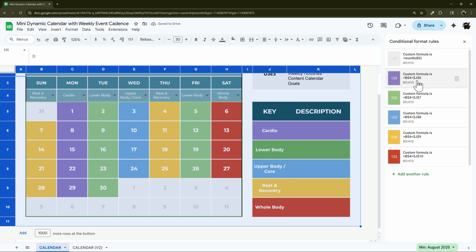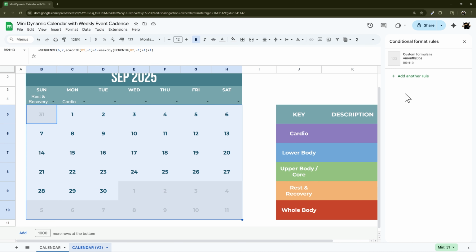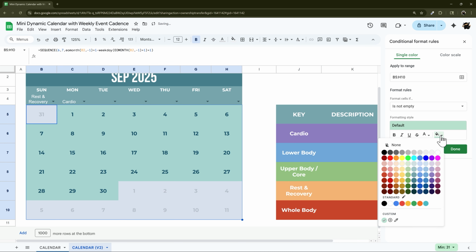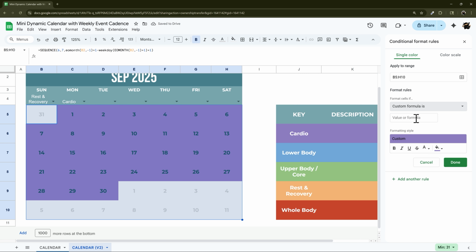We have a rule. So it's looking at this. So B4 is equal to J6. So what we're doing then, select this whole thing, add a rule, and then we'll pick that same color here, and then do a custom formula. And we're going to do equals B5, or B4, sorry.